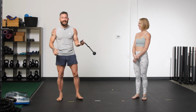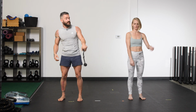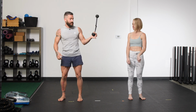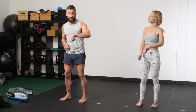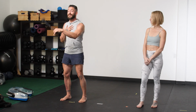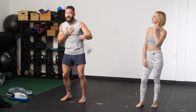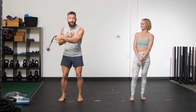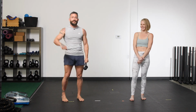All right, so again, we have one in, or one out, one in, one out, one in. Out, in, out, in. Now you're really gonna, look at my pinky. You see how my pinky is all the way turning over? It's like my pinky is leading the race. Now I do this on my left arm because my left arm just doesn't operate the same way my right does. And then of course we can add a little speed in there. All right, hey, so you know, we don't need to demo that one, but the wrists are nice and loose.